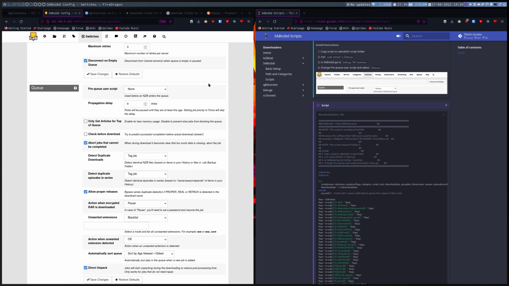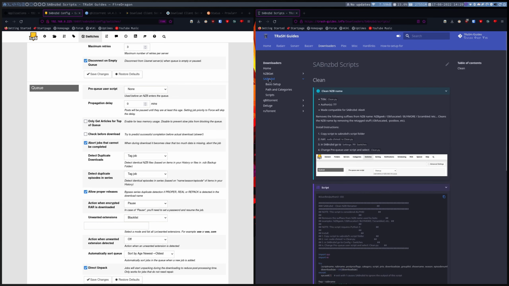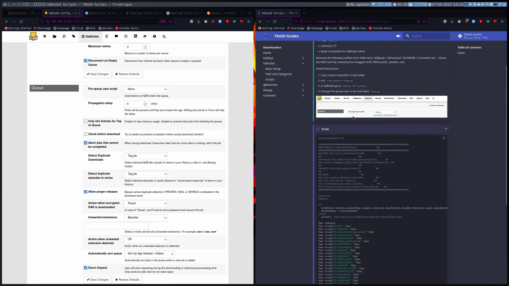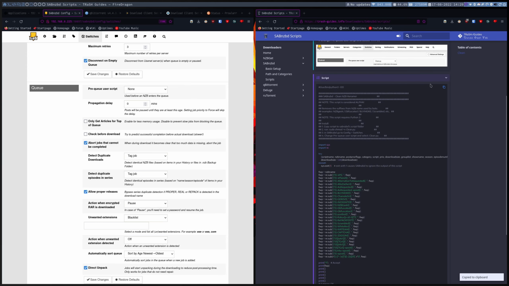There's only one thing that we want to do, and that's to install this script. So we'll go ahead and come here. You'll see under SABnzbd and TRaSH Guides, there is a scripts category, I guess. And then we'll come here, we'll click on this, open up a terminal. Or if you have SMB enabled, you can go ahead and just copy and paste it. Just find a way to get to your server. You have to already know of a way to get to your server by now.